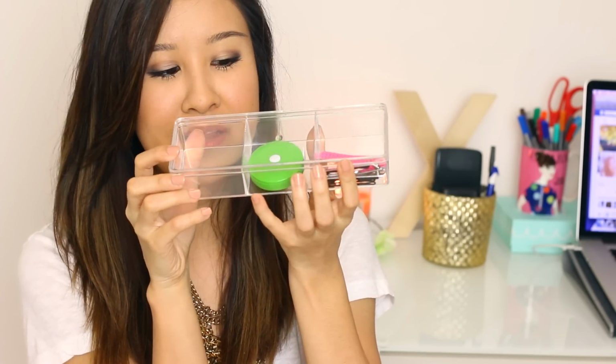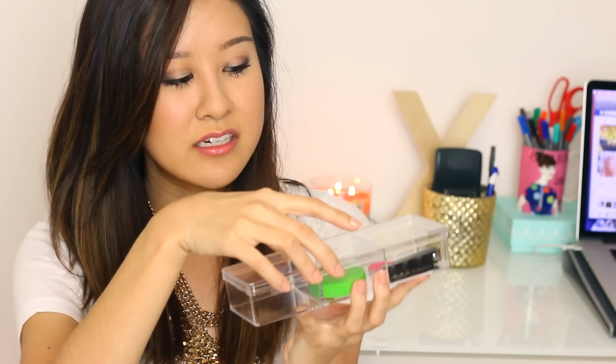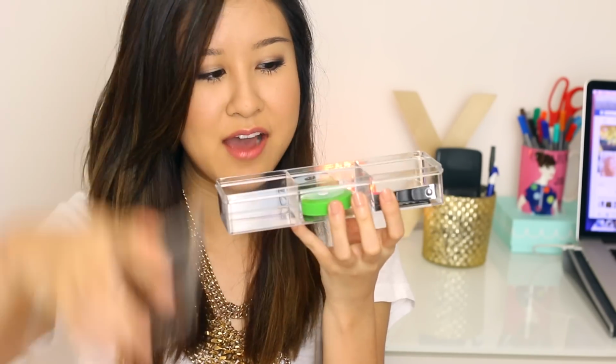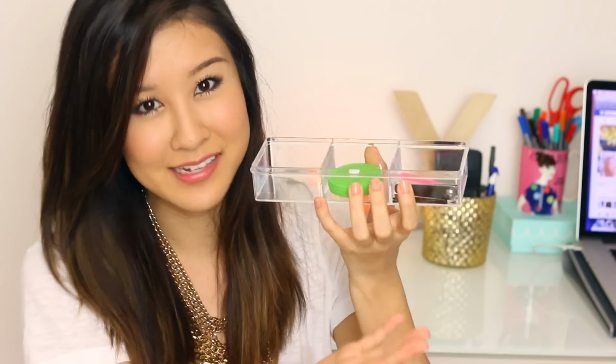Lastly, the $1 spot. It's like $1 or $3 items when you walk straight into the front of the store. Love that little area because sometimes they have some really good stuff for so cheap. So going back along the lines of giving my desk a makeover, I saw that they had these plastic divider containers, which I thought, ooh, I really could use at least one of these for my desk because I always have random little things living around the desk that I wish had something that would help contain it.